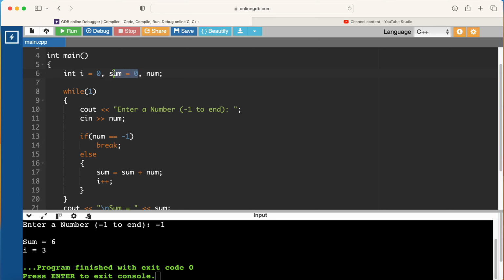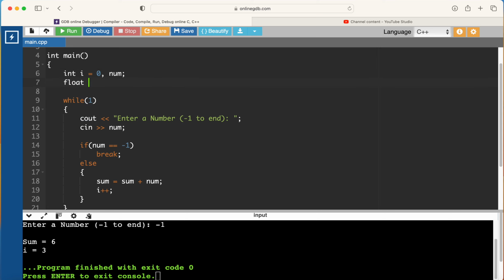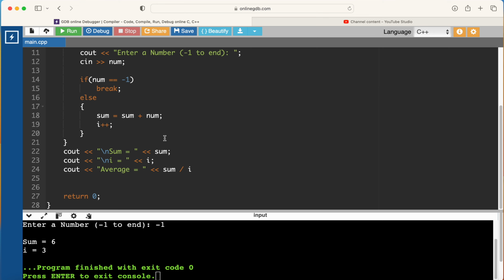So to avoid that I will just keep sum as a float. By keeping one of the parameters as a float, I'll be able to keep the floating point value. Of course, you can do casting as well. I talked about that in an earlier video, but I'll just use the floating variable this time around.